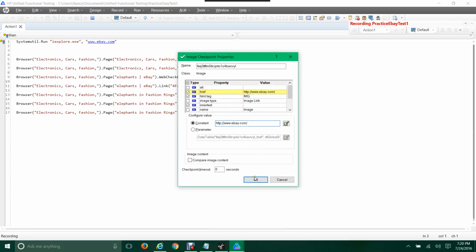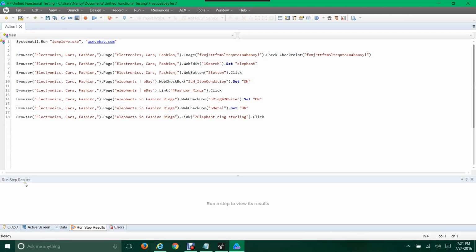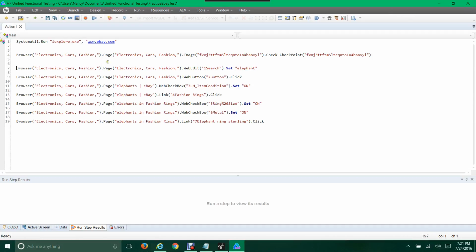That's it. I'm going to give it a 5-second timeout. And then I'm going to stop the test. So now, in the exact correct point, which is when I landed on ebay.com and before I do my search, I have a checkpoint to ensure that, yes, I am on the right web page.